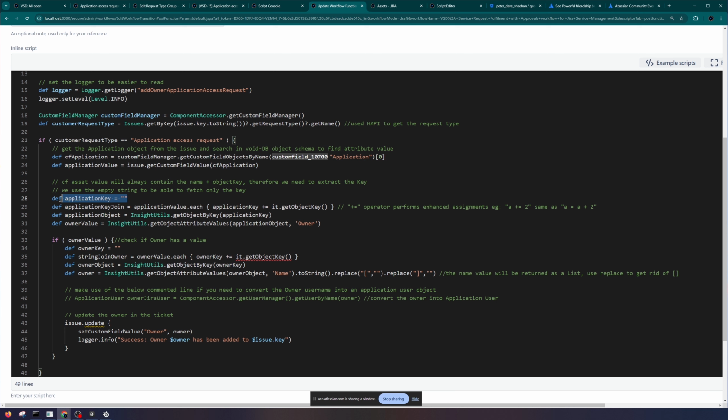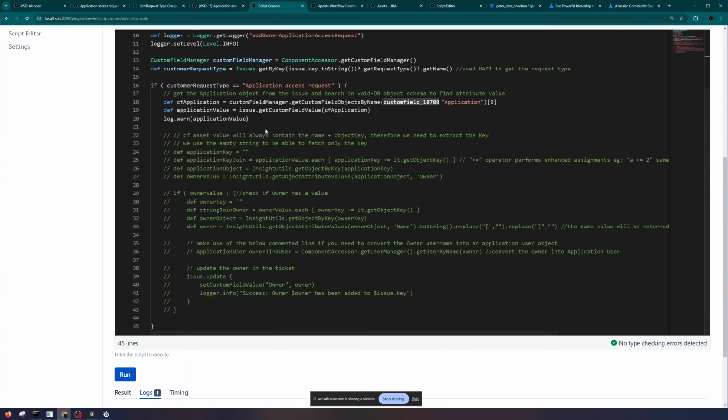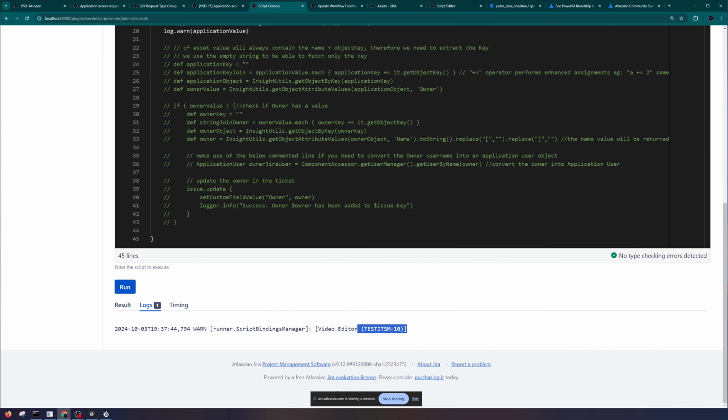First of all, you define a variable which is an empty string. Then you have the application value, which is a list, so you can go with .each, which is like a for-in in Groovy. You have the list here, video editor.